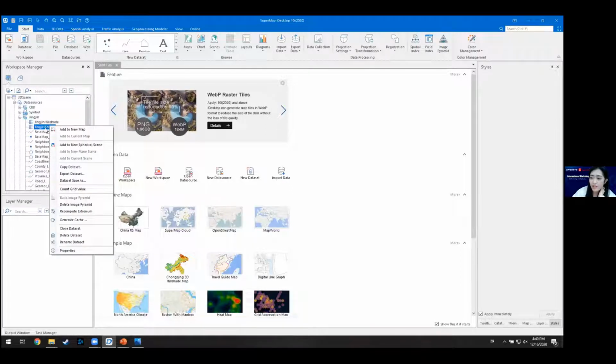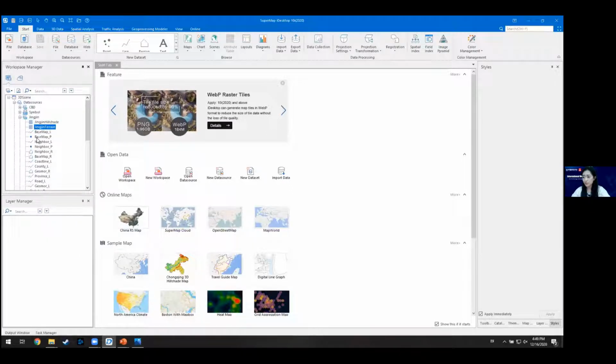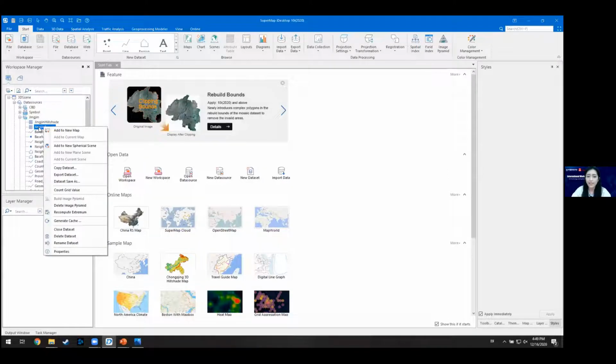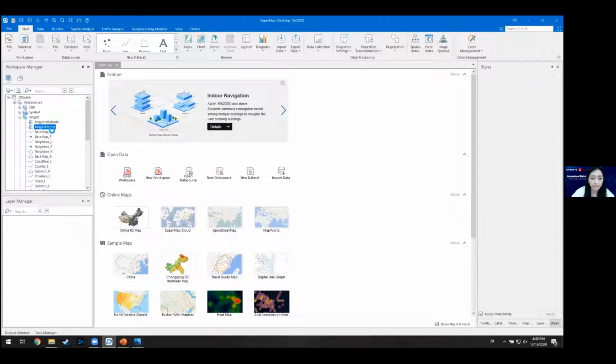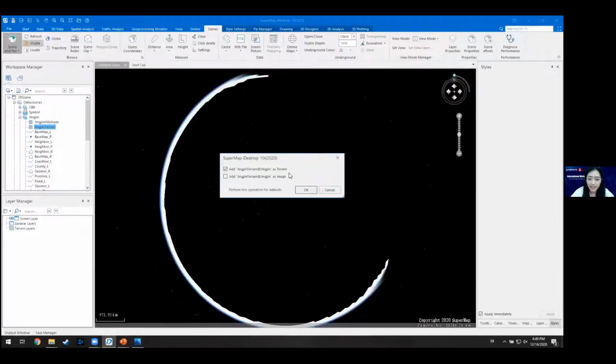Let's add this terrain data to our scene. Right-click this Jingjin terrain and add it to the new spherical scene.